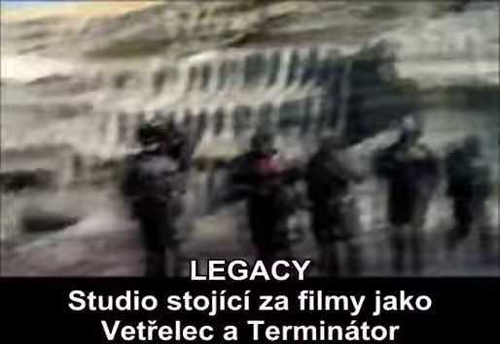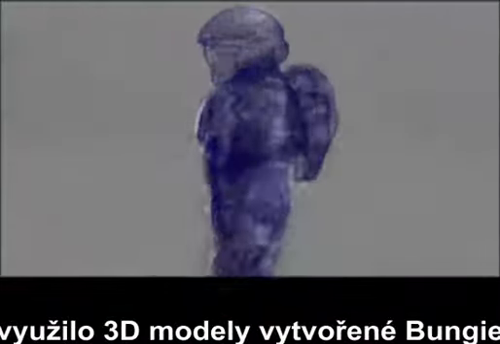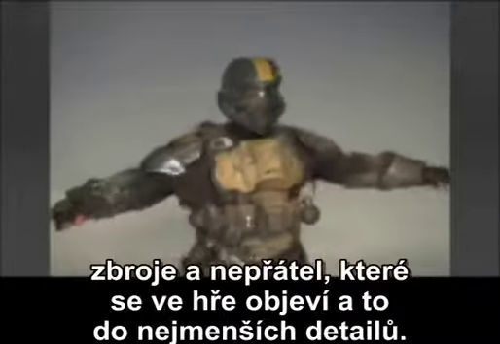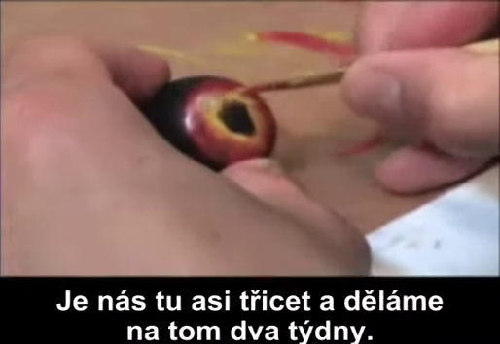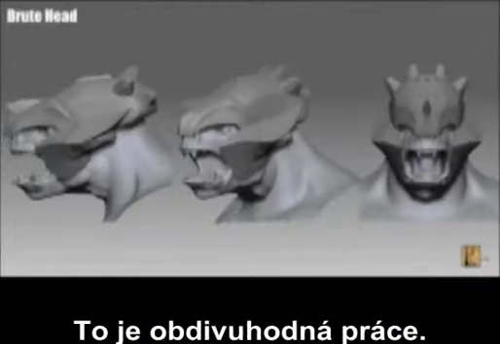Legacy. The studio behind movie villains like The Alien and Terminator used 3D models created by Bungie to create accurate replicas of the same weapons, armor, and enemies that appear in the game, down to the smallest detail. We had about 30 people working on this for about 2 weeks to go from digital files to full wearable costumes, which was a tremendous effort.